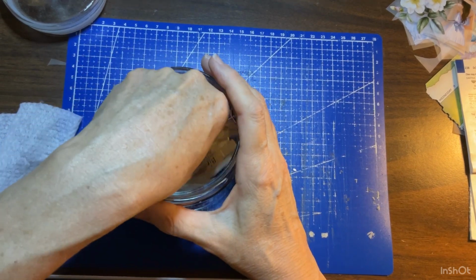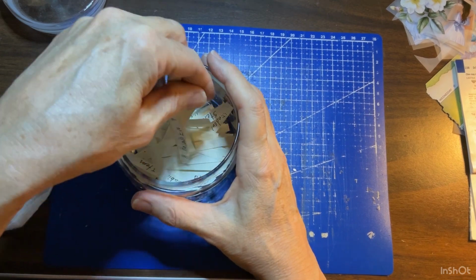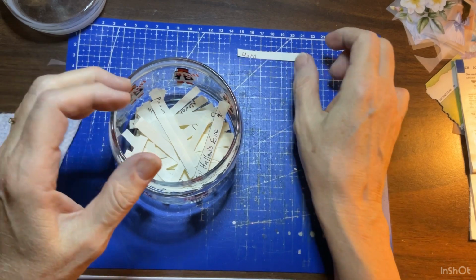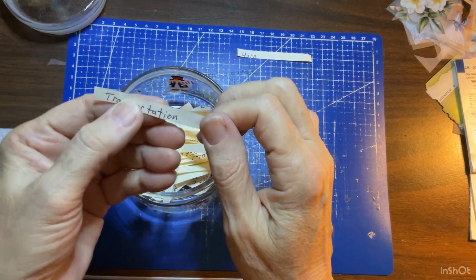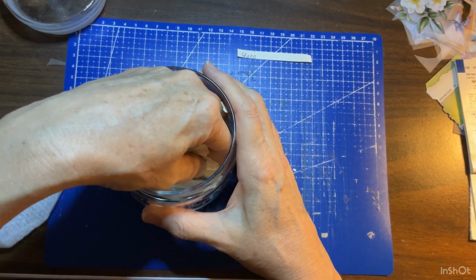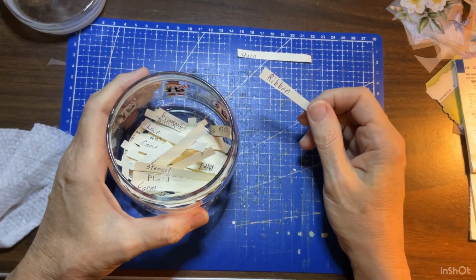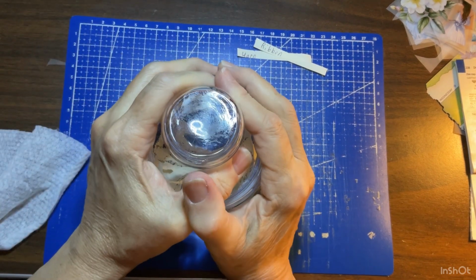Okay, so let's see what we're going to do today. Looks like it's going to be a good day. We're going to do yarn. What's this? Transportation? No, we're not. We're gonna do yarn and ribbon. Ooh. Yarn and ribbon. Oh my goodness.